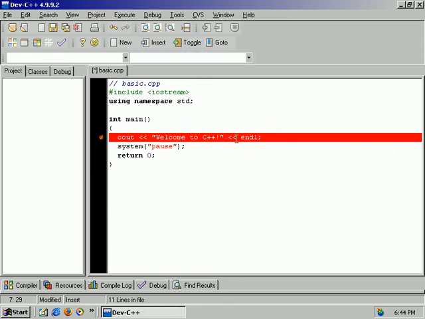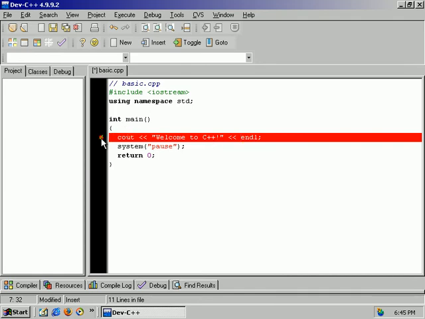Then once it does that, it goes to the next two less than arrows, and then takes the next block after that, which is the end line. These two less than arrows are concatenating two different pieces together. That's how you do that in C++. Now, concatenating, it's a nice big word with lots of syllables. It's a simple way of putting together. Now, there's many different ways you can do this. We could actually have more quotation marks here. We'll get into more complex cout later, but that's pretty much the easiest way to look at that.